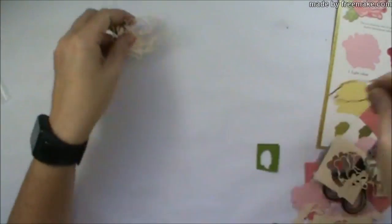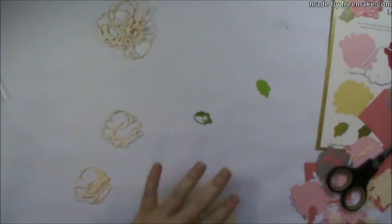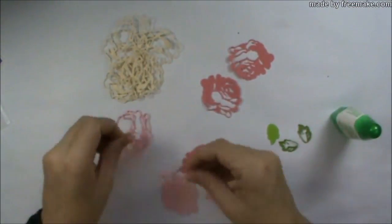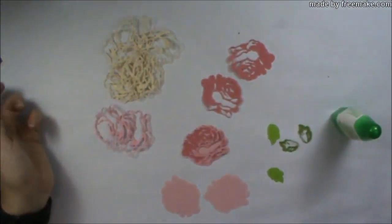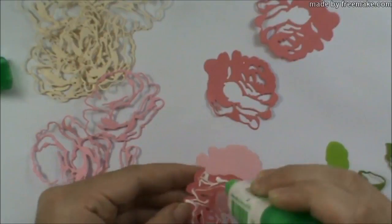Once they're all cut out, I just sorted them into their piles and separated them from all the scrap and got them ready to be glued. I used a Tombow liquid glue today to put them all together. I only glued one layer at a time just so they would sort of dry a bit and set before putting the next layer on.